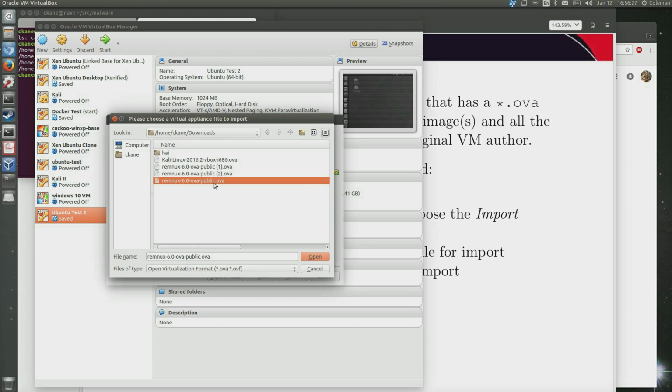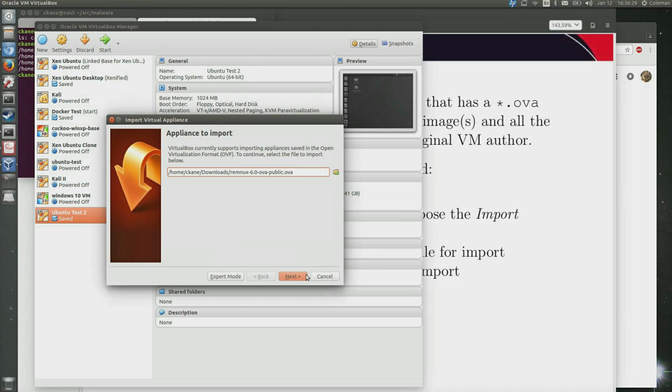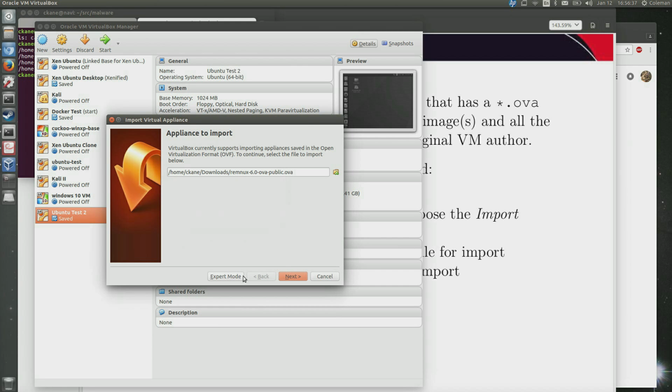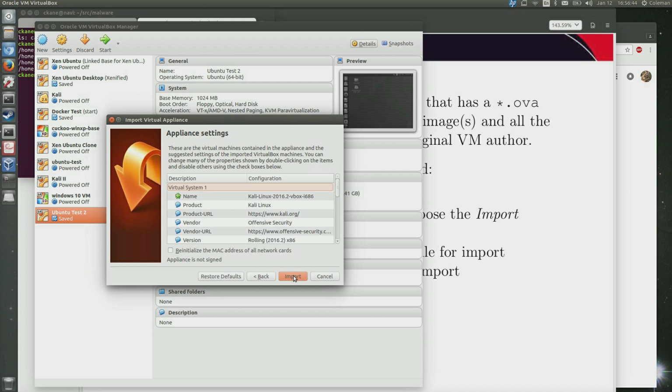I can pull any one of these in, and these already contain installed operating system images. Oh, or I can't. I know why. This one's probably one that the download didn't complete. I'll grab this one instead. Yeah, there we go. They're very large. Each of these ones that I'm trying to load right now are about 3 gigs in size.